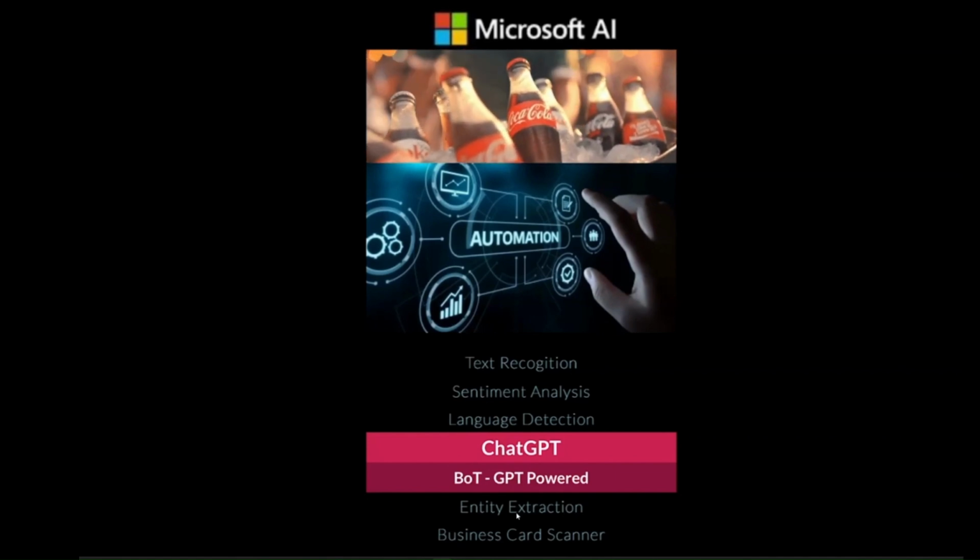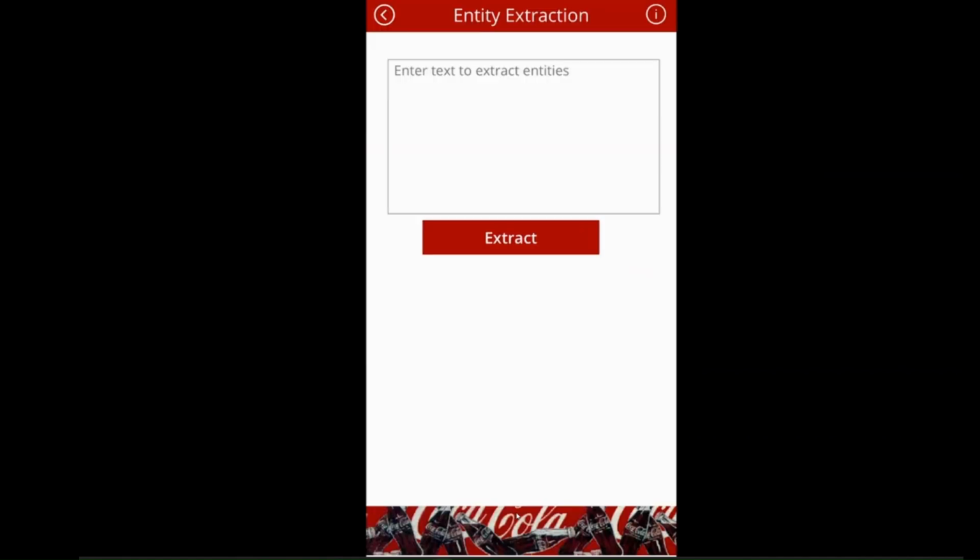Now, the next one is entity extraction, and we'll come to ChatGPT in a short while. This is very useful when you have invoices and documents, ledgers, annual reports, emails from executives, customers, and other priority content that needs to be quickly read, vetted, and just capture the key things for your next meeting or update to your manager or executive. That's where it's very useful.